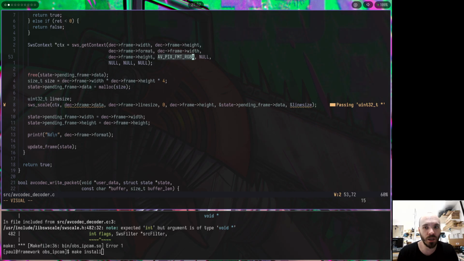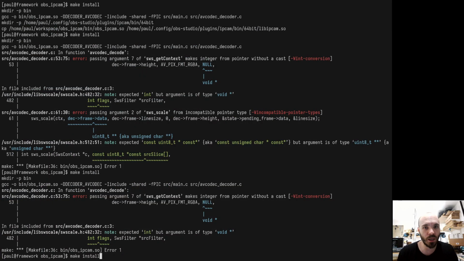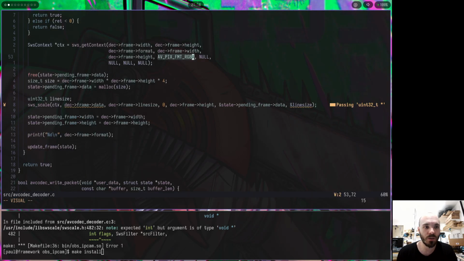Now I'm not getting any error here, but when I compile I get an error. The reason why is because I may have slight differences in my LSP configuration and my compiler, because they're actually using different compilers. So this is saying that after the format I should have something, right? In decoder 53. So this one says you should have something.